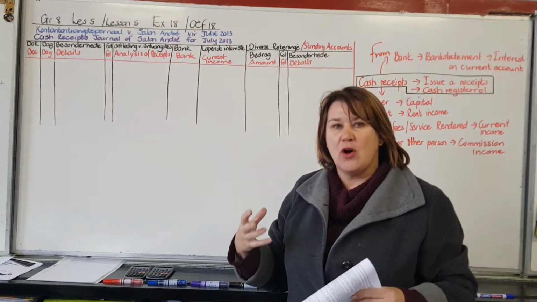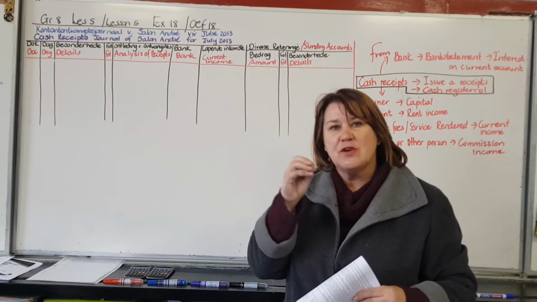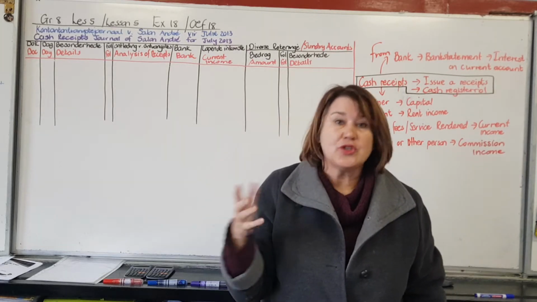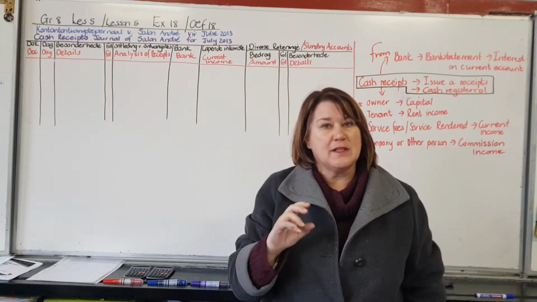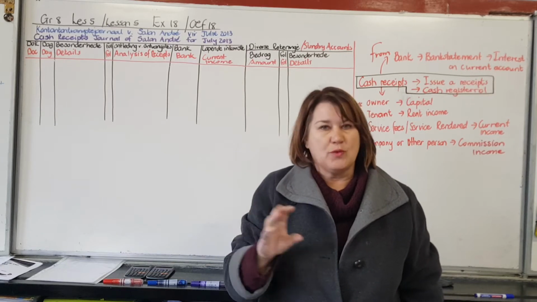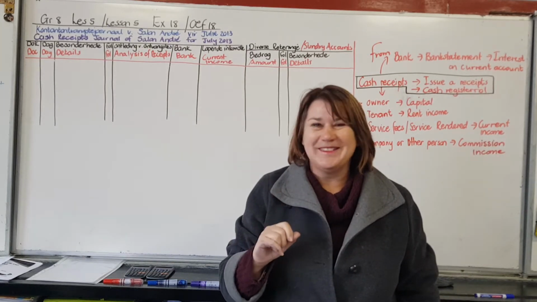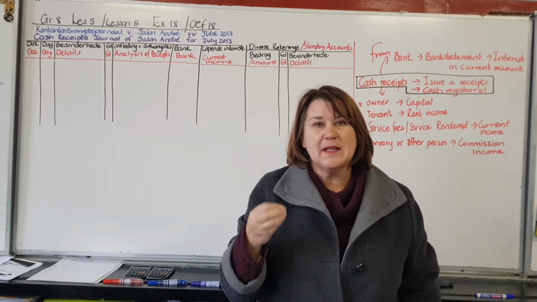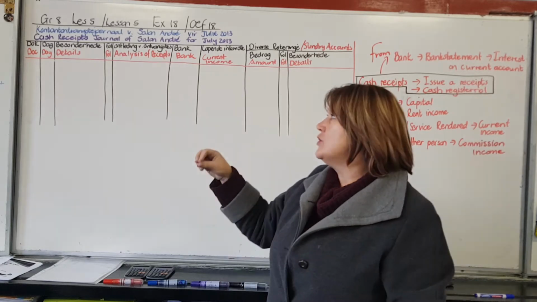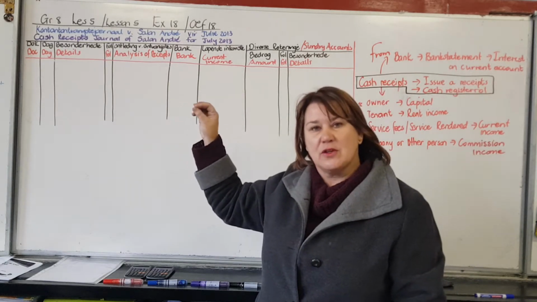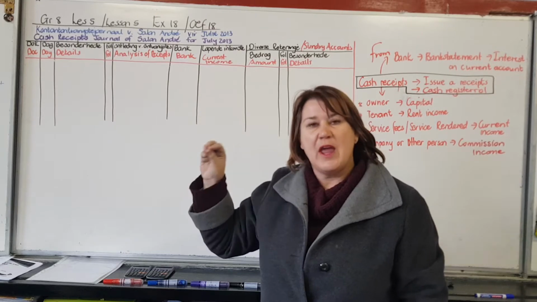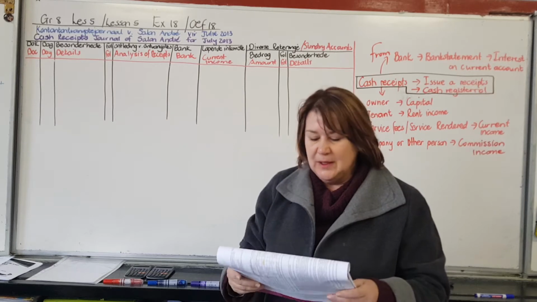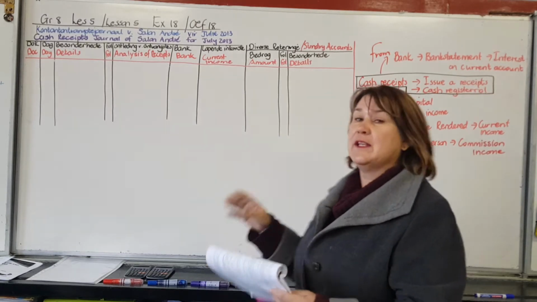So when you do a CRJ, it says cash received. What is cash? Checks, cash as you know it, 50 Rand notes, 100 Rand notes, 10 Rand notes, 1 Rand coin. All right, so that's your cash. When a business receives money, we need to complete a cash register journal for every amount that the business receives. So it says here, okay, let's first just go on.